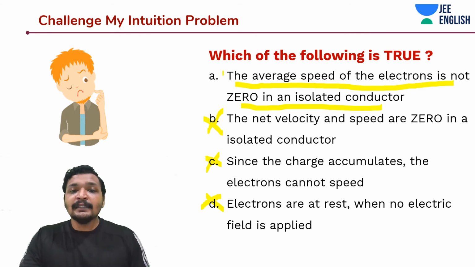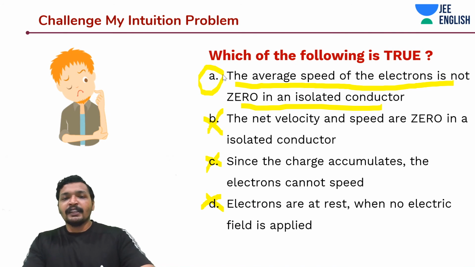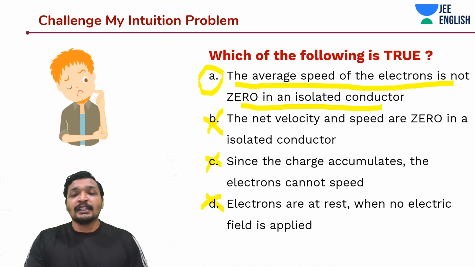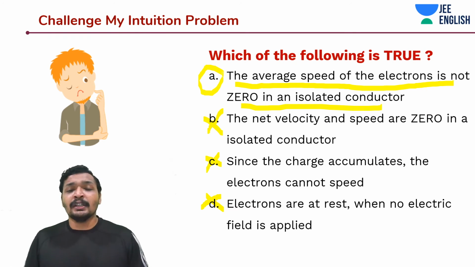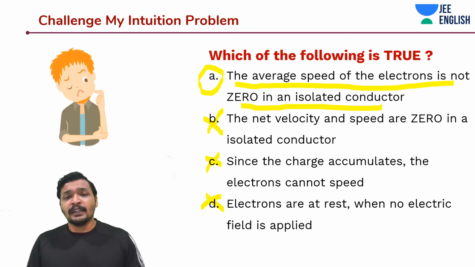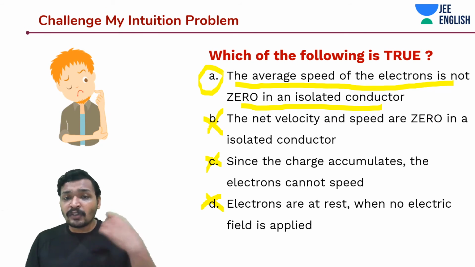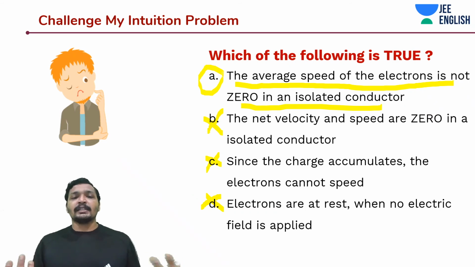So this was pretty easy. This was just challenging your intuition, and it had no difficulty in explaining the concept of thermal velocity, the inherent properties of electrons. If you imagine it like a gas or like Brownian motion, Brownian motion says that same thing. If you heat up the gases, they move this way, that way, constantly in random motion, the gas molecules. They have just put in a color. In this case, we can't put in a color, but we have visualized how it looks.